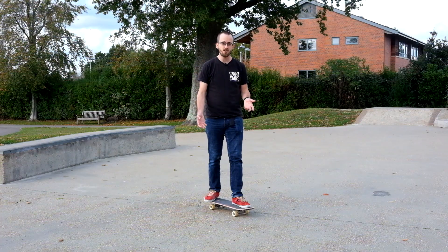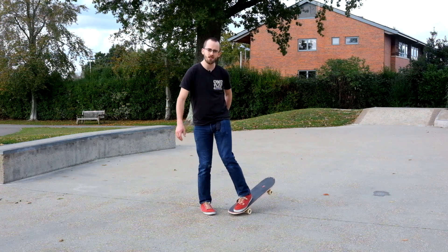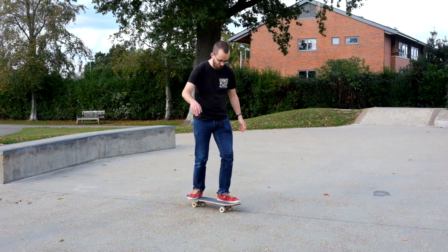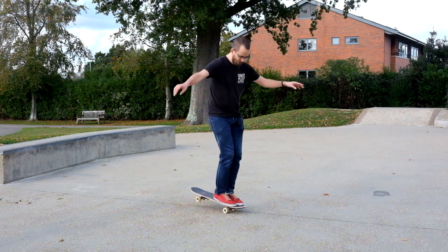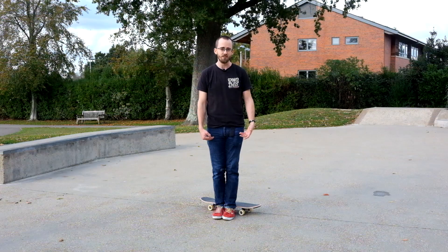The mechanics of the Shove-It are pretty straightforward. Like a regular backside Shove-It, the whole trick works by dipping the toes and flicking the ankle outwards to start the rotation. The difference here is you haven't got your back foot to kick the board around, so both feet have to work in unison — they can't be out of sync. Both have to dip the toes at the same time and then you flick both ankles outwards, making it a full body rotation to whip it into the Shove-It.